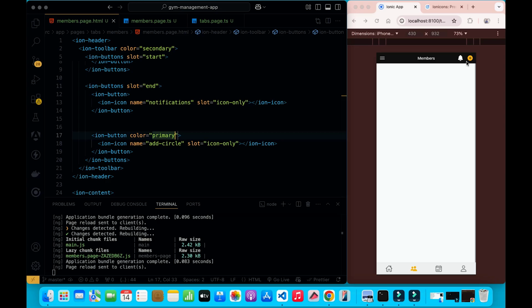Let's say you have some notification related to the members. You can click on that and just check for all the members at once. Similarly, you can add new members. Well, there will be a large form which you have to fill, because for gym membership, definitely you have a bigger form. So you have to show all that part when you click on this particular plus button. All right. So that's what you can do here.